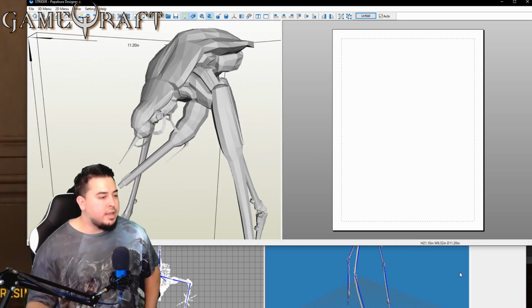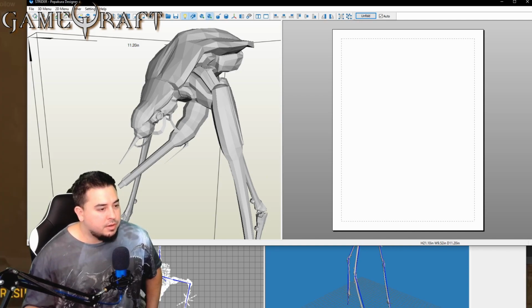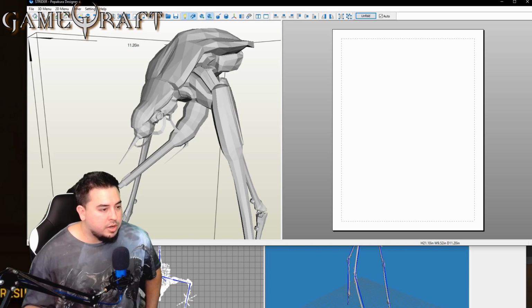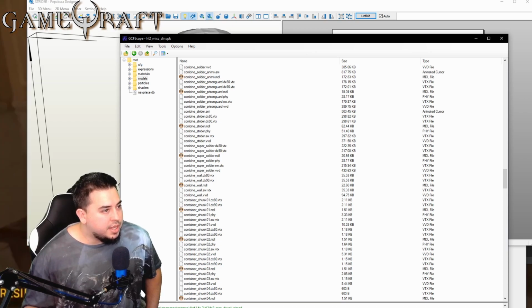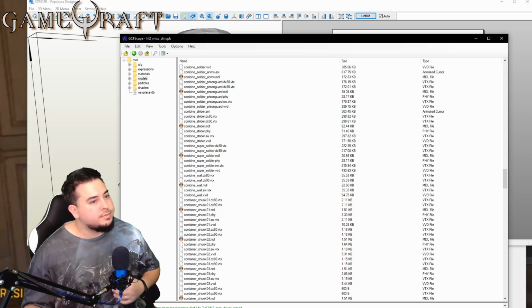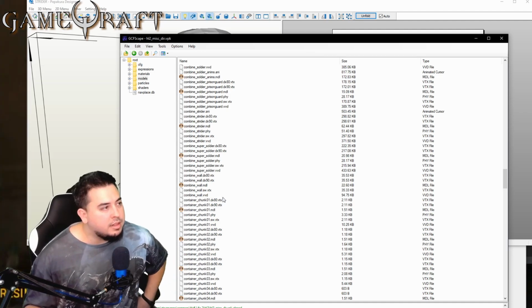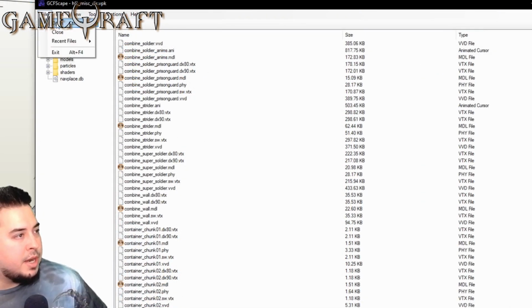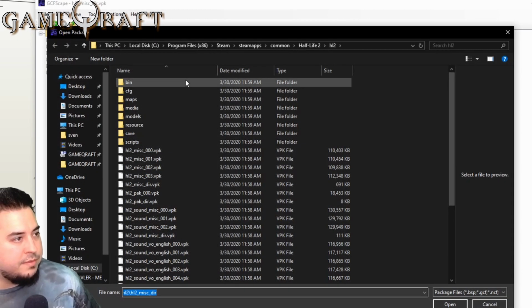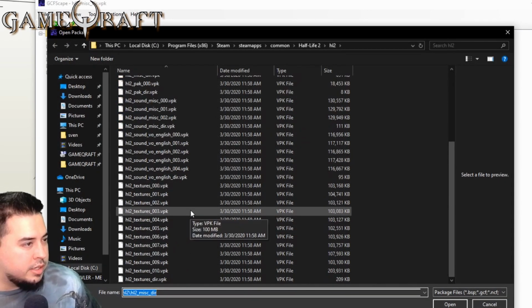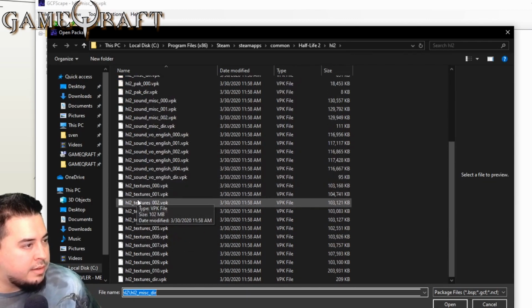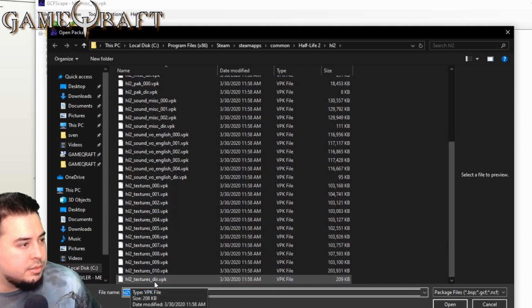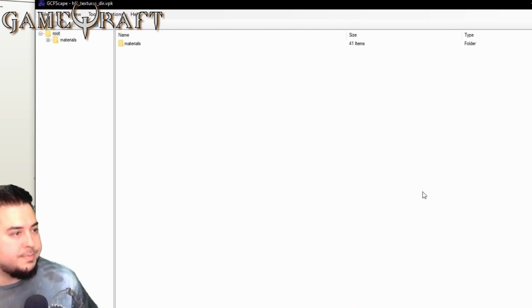What are we going to do about that? Well, it turns out that the texture files for Half-Life 2 are actually in a different directory. So we're going to go back to GCFScape, which was the pack explorer that I told you didn't need anymore. I lied. We're going to open up a different VPK file this time. The VPK file that we need is something about textures. Let's see, what options do we have? HL2 textures DIR. So that's the one we need. We're going to open that up.